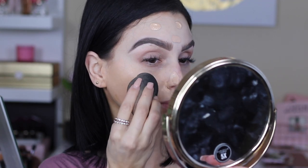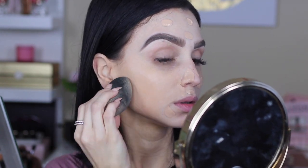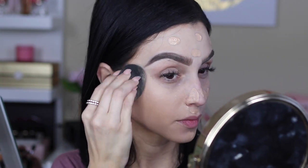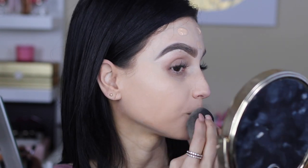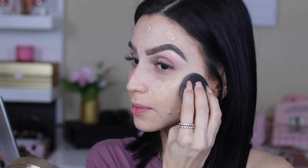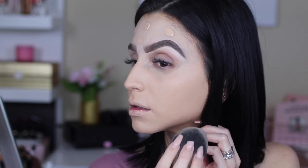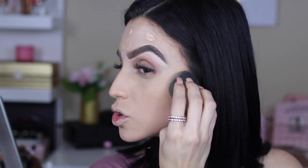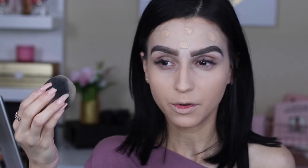I'm talking about. Look how good that looks. I love how it looks. Let's try this side. It looks so good, it's not even funny. Look at this side. Let me finish the top part.